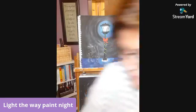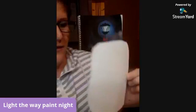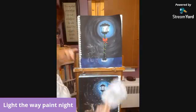Okay, so all I did was I just colored the back of the page with the chalk. So you can still see the picture there. So I just colored the back completely with chalk, and then I just taped it on. And then I just traced it with the pen. And when I took it off, just where I traced is left there.